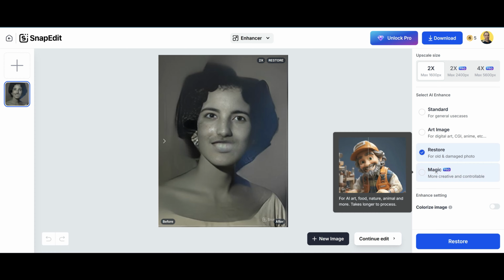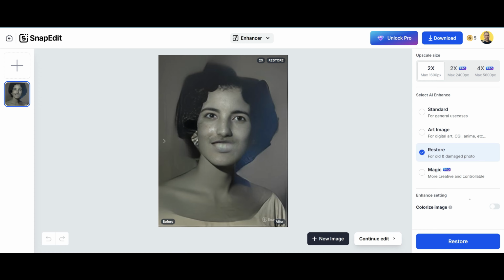And then you've got magic, which is for the pro version. That gives you more creative and controllable, so that can be used for AI art, food, nature, animal, and the process takes longer. And then of course you can colorize the image, which is nice, and I've seen this on other apps, so we'll click that on in a minute, but let's try it out first with an image of our own.